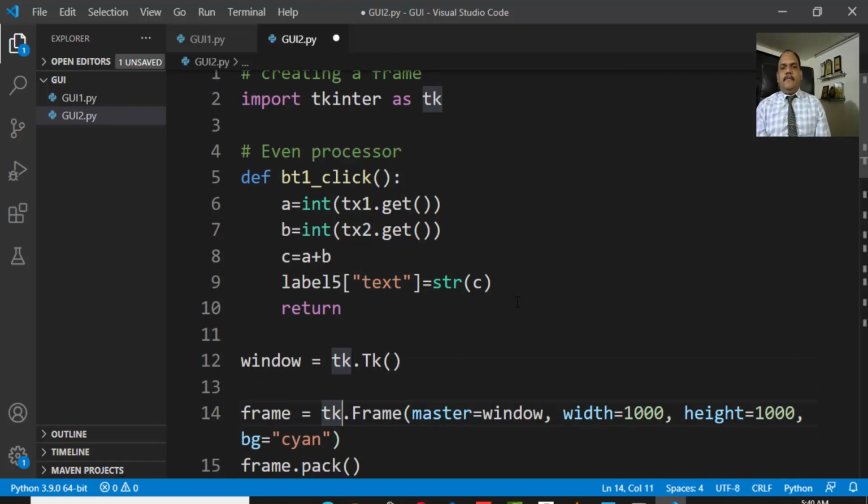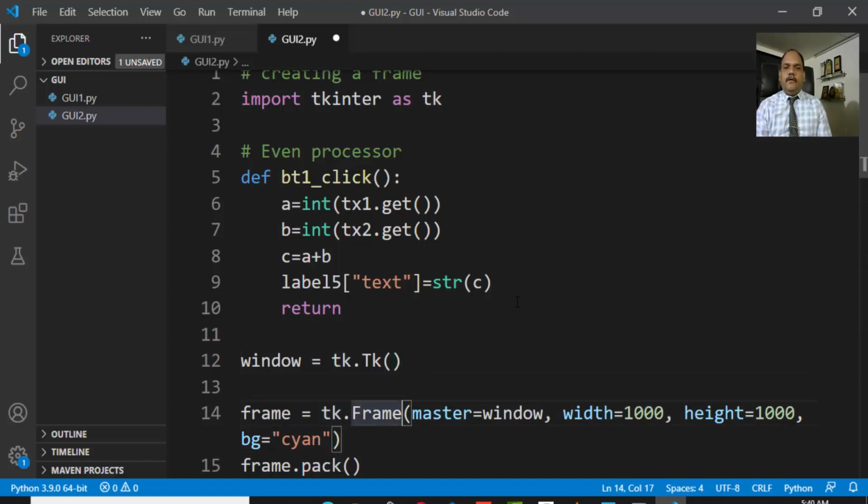Now frame equals to. Here I am firstly using a frame, meaning don't add GUI components directly. If your GUI has many more widgets, then obviously whenever you are constructing GUI applications, your application may have a set of many widget components. So I'm recommending, instead of adding components directly to the window, you construct a frame. Window is a container. Now the frame becomes a container for all the widgets. So you firstly initialize the window, then you construct the frame.